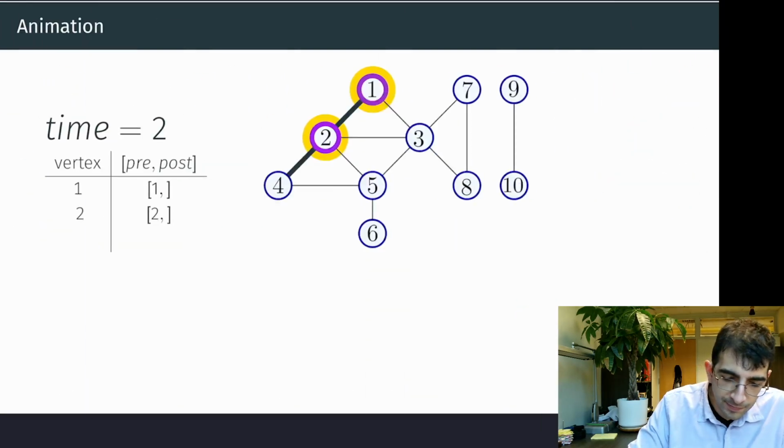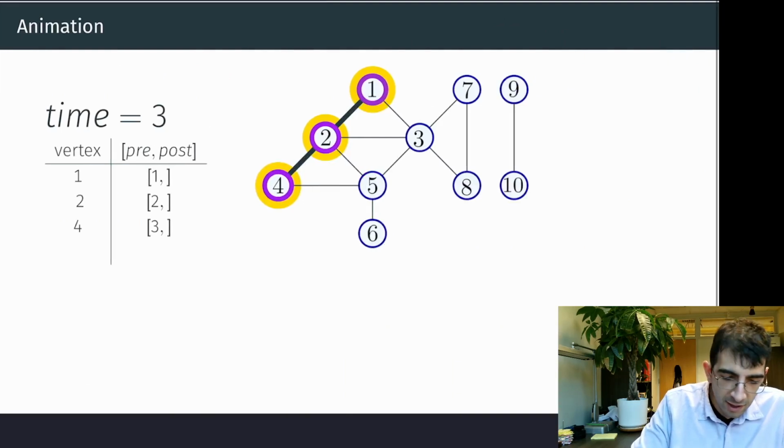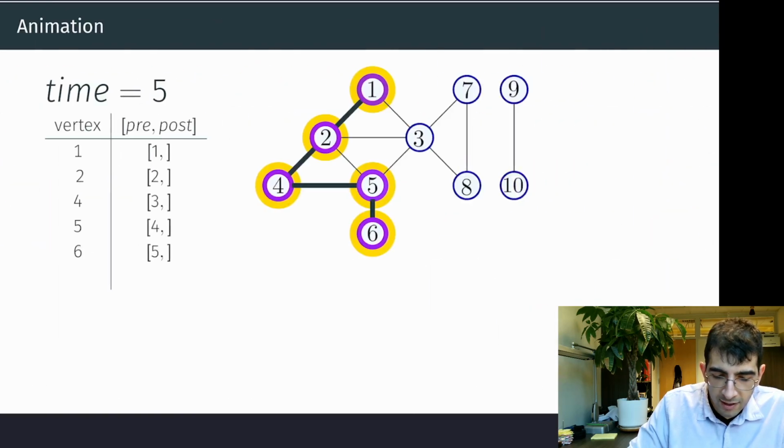Same deal. 2 looks at the edges coming out of it, and it finds 4, so it explores 4 next. 4 is assigned a pre-number, and so on and so forth. We explore 4, then 5, then 6.